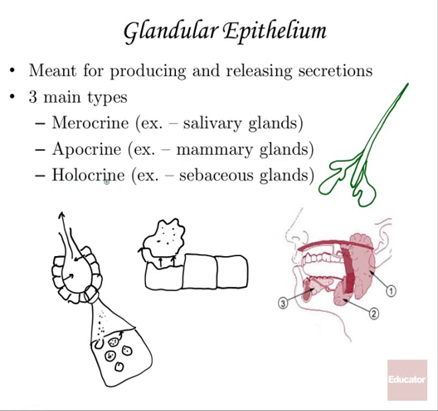Holocrine, the way that I remember it, it being more of a secretion in terms of the amount that's released. Whole, H-O-L, is kind of like saying W-H-O-L-E, like a whole cell. And so the Ma thing I told you about before: merocrine releases little bits, apocrine releases parts of cells, holocrine releases whole cells. So if this was actually the lining of the gland here, this sebaceous gland and this sebaceous gland, you would actually see the whole cell being released as part of that oily glandular secretion. And so those are the three different main types of glandular epithelium.